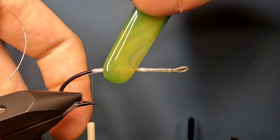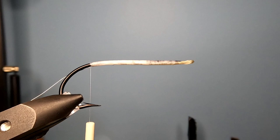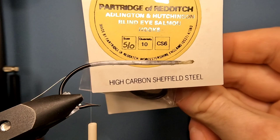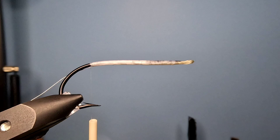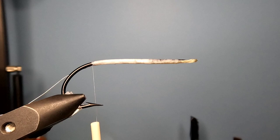I'm also using real gut for this one. The hook is a Partridge CS6. This is a 5.0, but this is an older hook. Obviously, they don't make blind eye hooks anymore. But this one, I had gotten from a fly shop a little while back, and I really like the way they look. It doesn't have quite the same look to it as the more modern CS6 hooks.